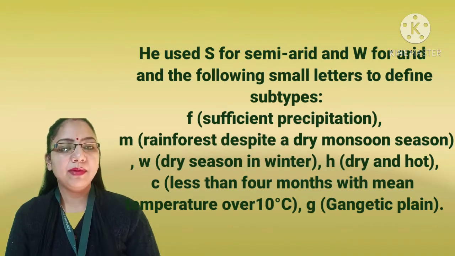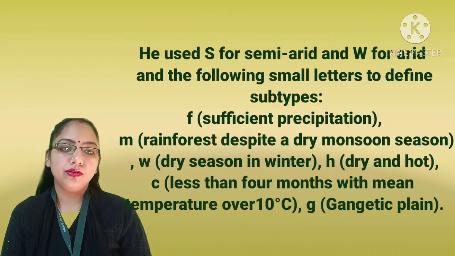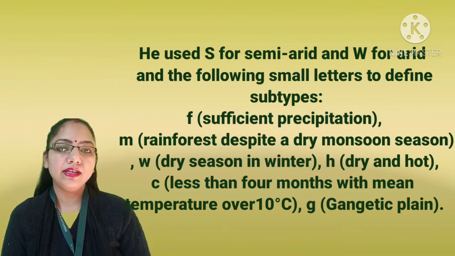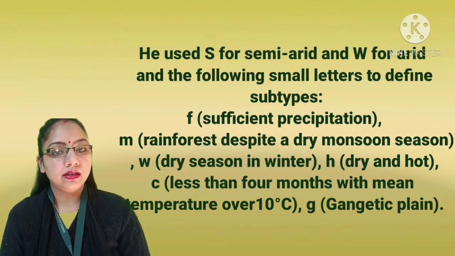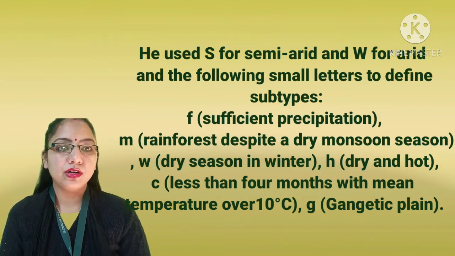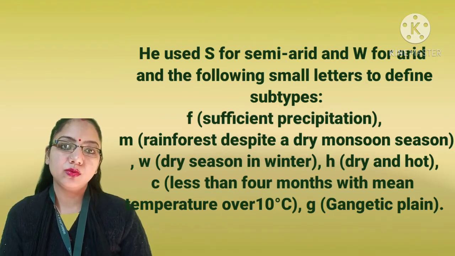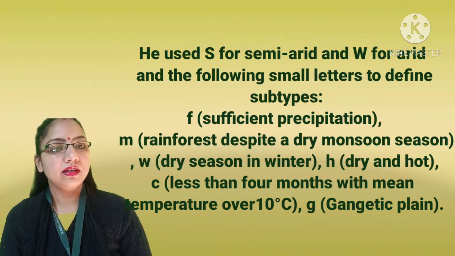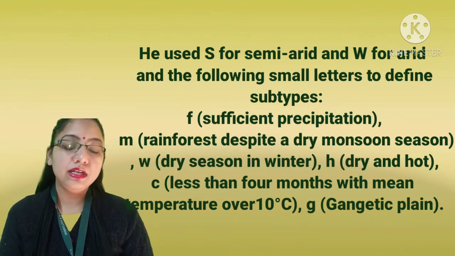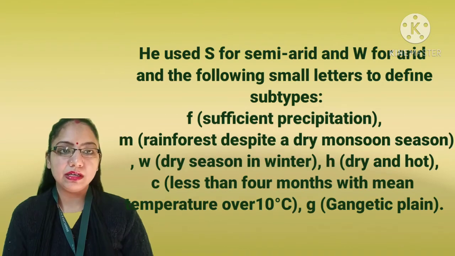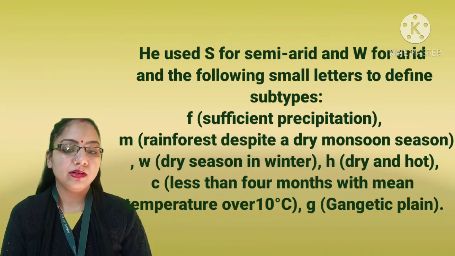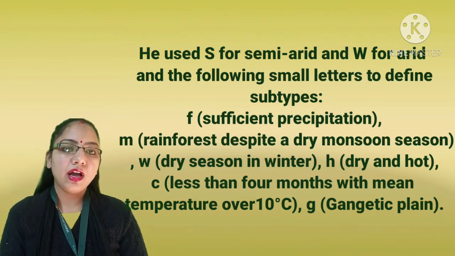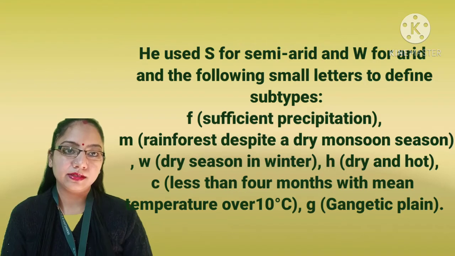The major climate types of India on the Köppen's scheme are divided as A, B, C, D and E, where A refers to the tropical climate, B refers to the dry climate, C refers to the warm climate, D refers to the snow climate, and E refers to the ice or polar climate. So let's see which areas are included in those climatic zones.